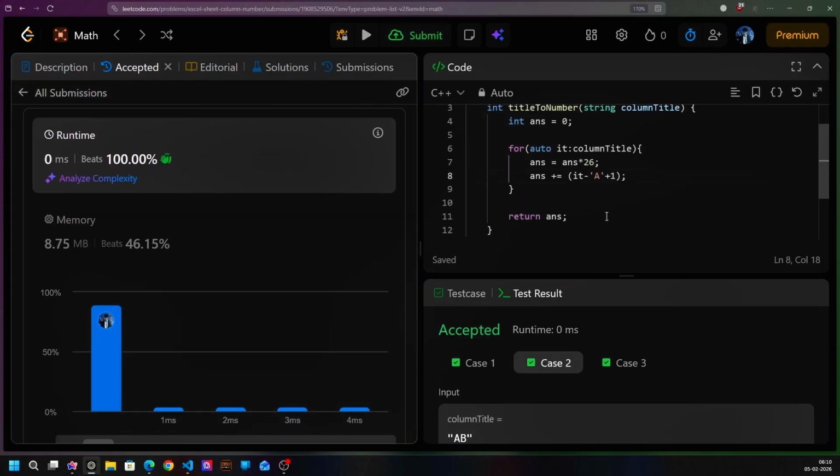So try to dry run it yourself. Take different examples, and try to solve by yourself. In that way you will be able to understand it. Maybe there are some cases you weren't able to understand. Maybe it is an easy question, but the concept of multiplying by 26 or dividing by 26 won't come easily.